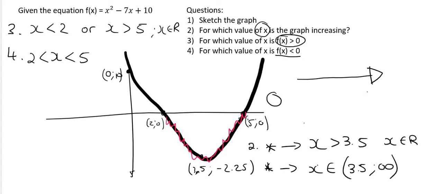So x can be all the numbers between so bigger than two but must be smaller than five. You see when your answer goes between two numbers then your answer looks like this. And when your answer is two separate parts like in the previous question then it looks more like number three. And then we should always just add x is an element of real numbers.